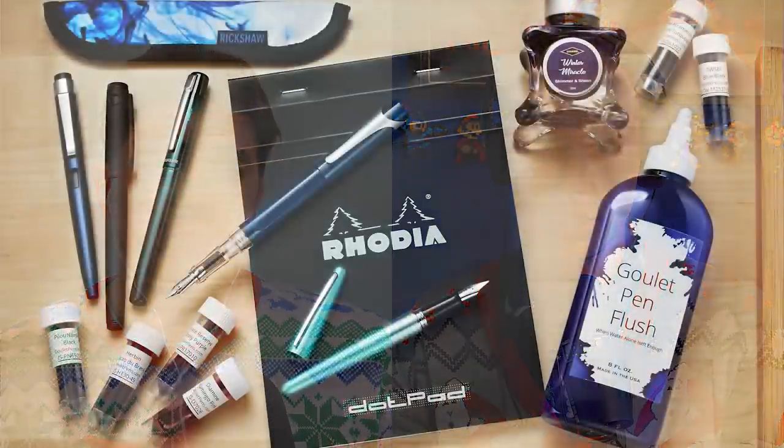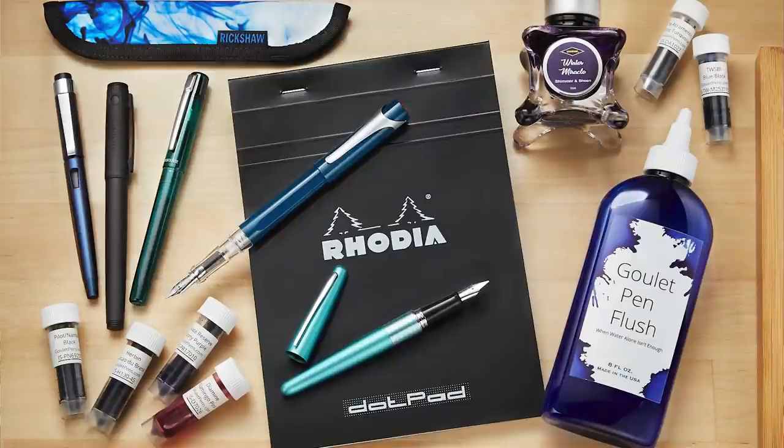And if you're shopping for a new pen user, or you just want to get started yourself, or want to find one of the more affordable accessories, this is obviously the place to go for that. You'll see a lot of starter pens in this section, like notebook sampler package sets. Cleaning stuff is all here, which is always good. That's a good gift too, because it's not super fun to buy. If someone doesn't already have a bulb syringe and they use fountain pens, buy them a bulb syringe. Like, seriously, you are doing them a favor.